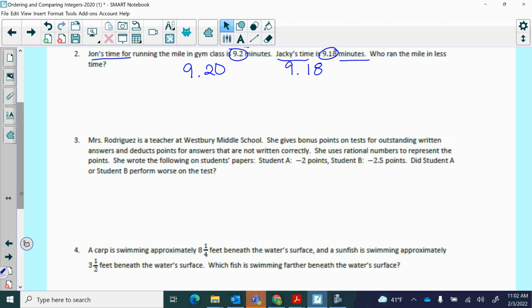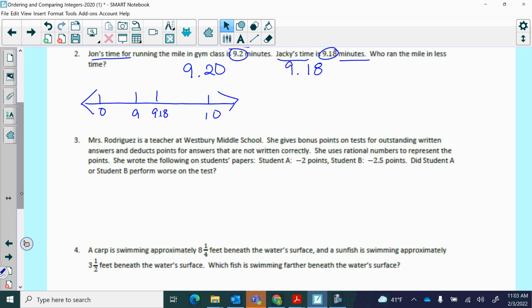9 18/100. Let's look at it on a number line. These are both positive numbers, so which side of 0 are they going to be on? To the right. So 0's here, and then I have 9 and 10, because both of them come between 9 and 10. Yes? So which one would come closer to 9?